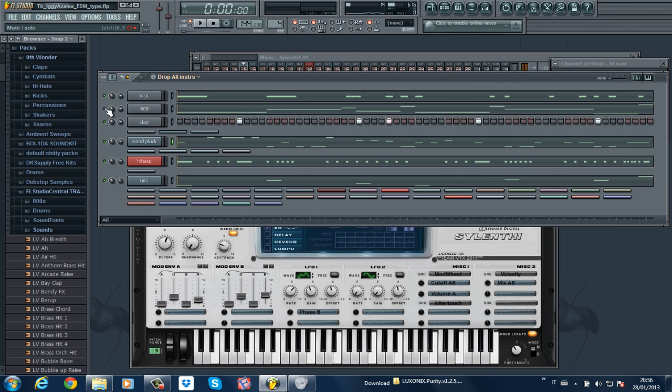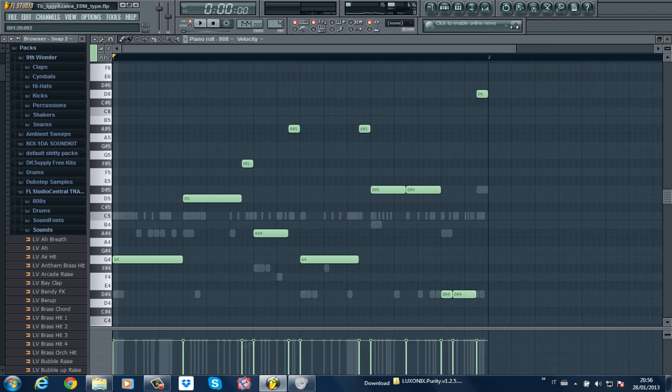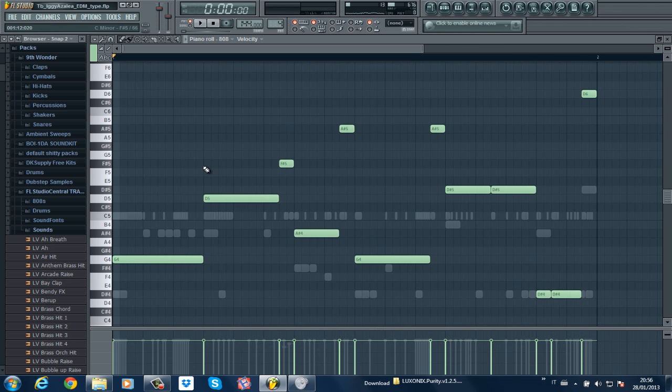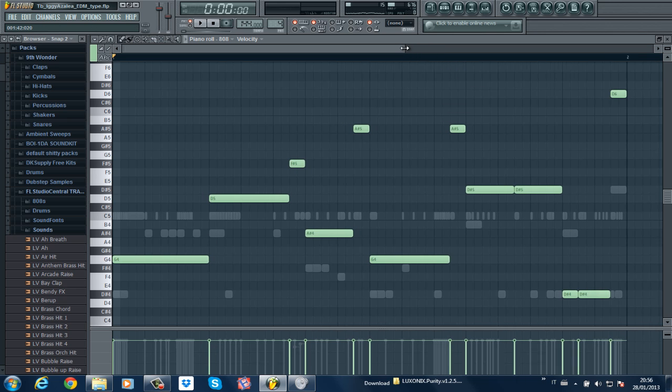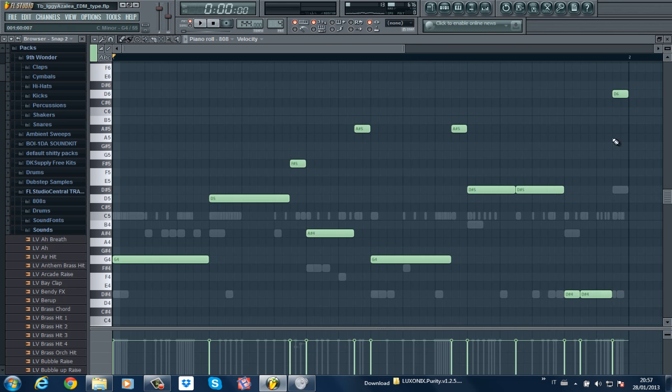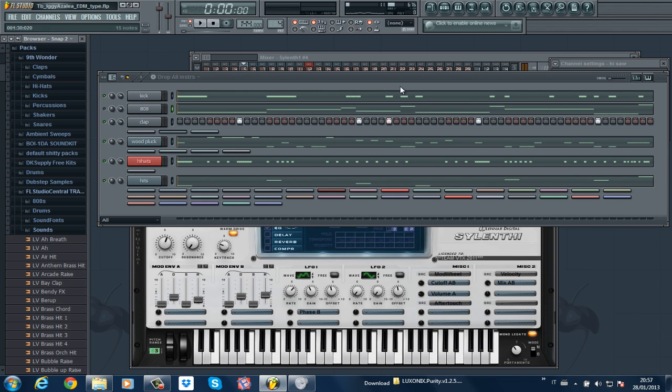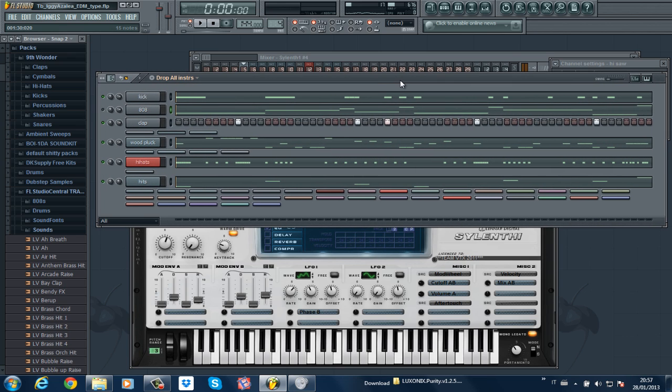This is what this sounds like with the kick, and actually I'm not gonna let you hear the 808 just yet. I'm gonna just let you see what it looks like, and this is what it looks like. As you can see, the notes are pretty much varying quite a lot, and this is the first of 4 different drops, and this is what it sounds like with the kick, but without the 808, because you're not gonna hear the 808 till I play the whole joint, because you know that's the meaty part of the whole thing.